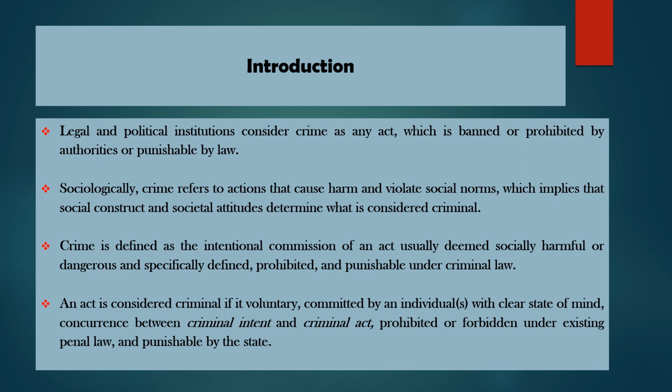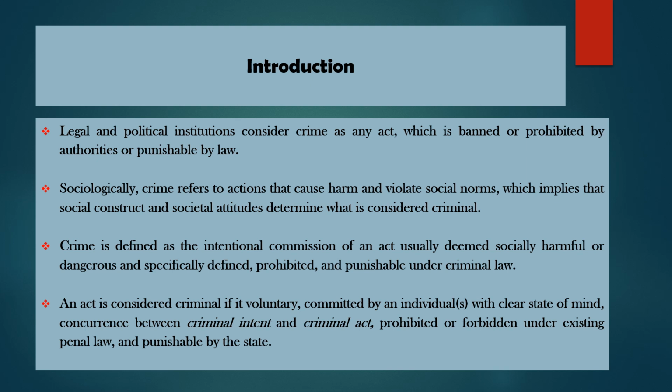We want to start by asking ourselves what crime is, because before you punish or take action against something, it is important to know what the thing itself is. So crime can be understood in different ways. There is the way lawyers and the state understand it. There is a way society understands it. And there is a way it's understood generally across different cultures. Otherwise, we do not have a standard global definition of what a crime is.